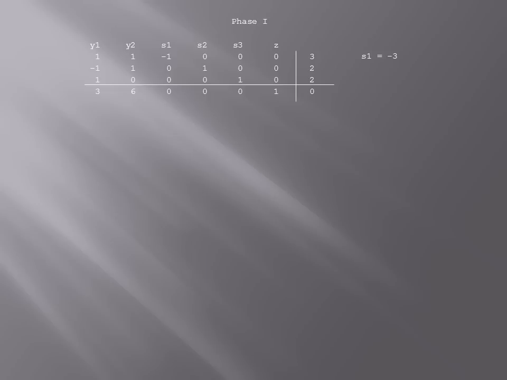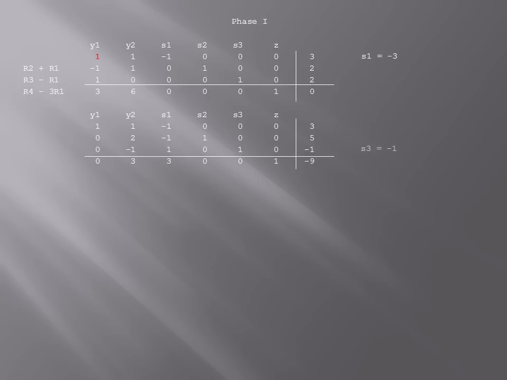Recall that the first row is the pivot row in phase 1 because the first row is responsible for s1 equaling a negative 3. And then applying the ratios, we see that if we go to the first column of the first row, we get the positive ratio 3 divided by 1. So that number 1 is the pivot. Here's the result of pivoting. Reading this matrix, we get y1 is 3, y2 is 0, s1 is 0, s2 is 5, s3 is negative 1.